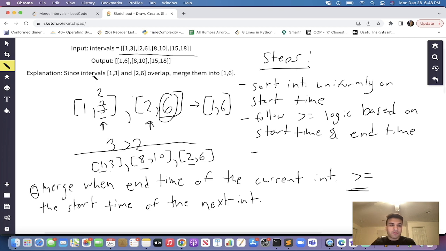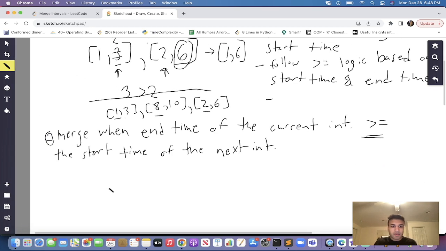Say, for example, let me just scroll down a bit. Say we had 1 and 7 as one of our intervals, and we have the same interval 2 and 6. Obviously 7 is greater than or equal to 2 and 6. And when that condition is met, we want to get the max of the end times as I just mentioned.